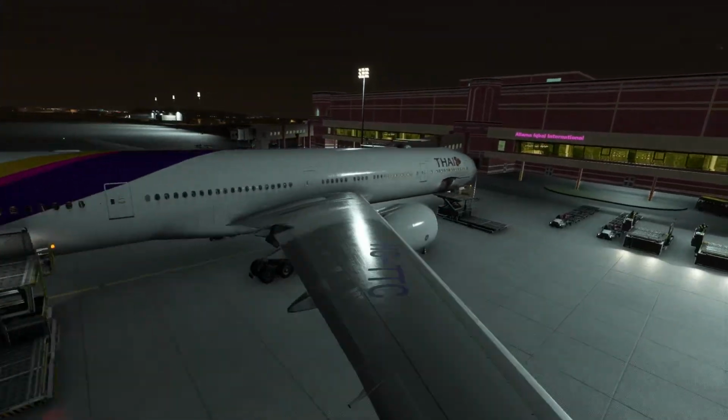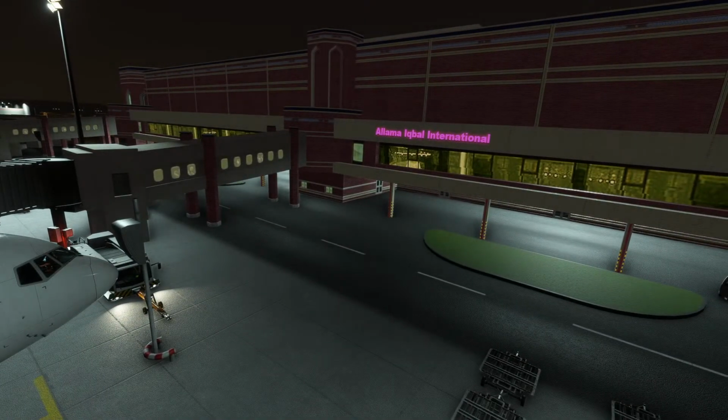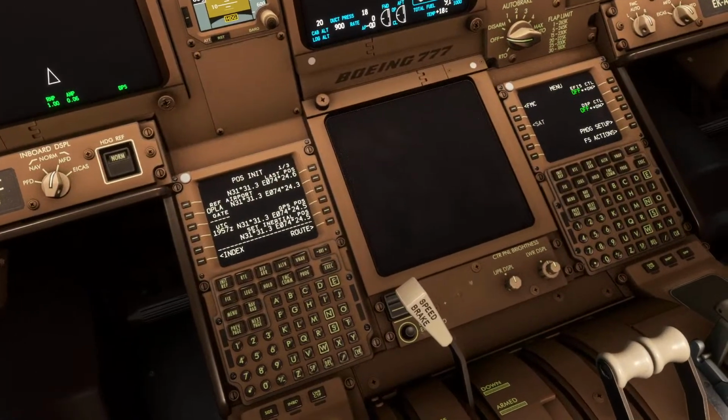I don't know. Should be on this. In any case, let's leave the gate. We've got the GPS position.